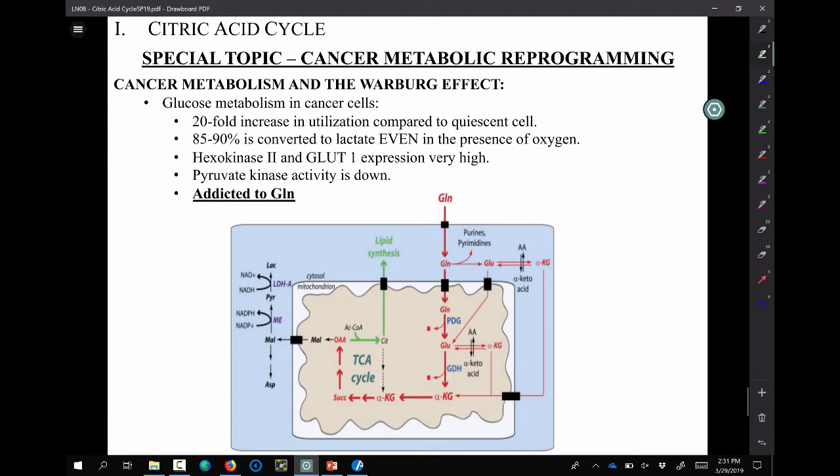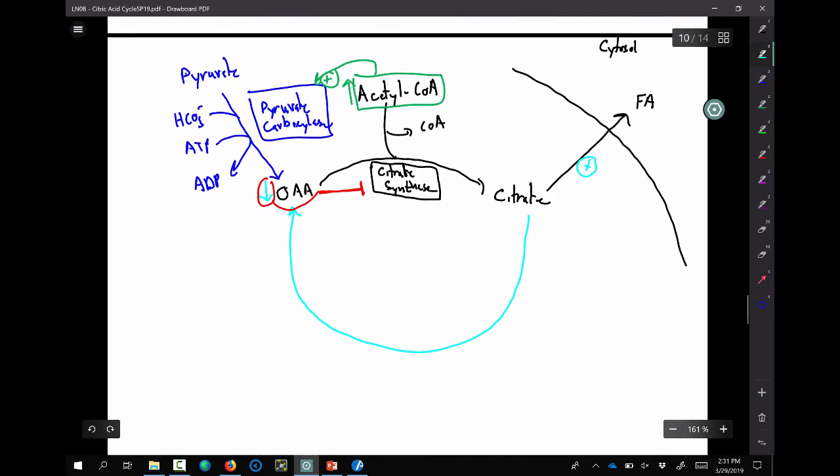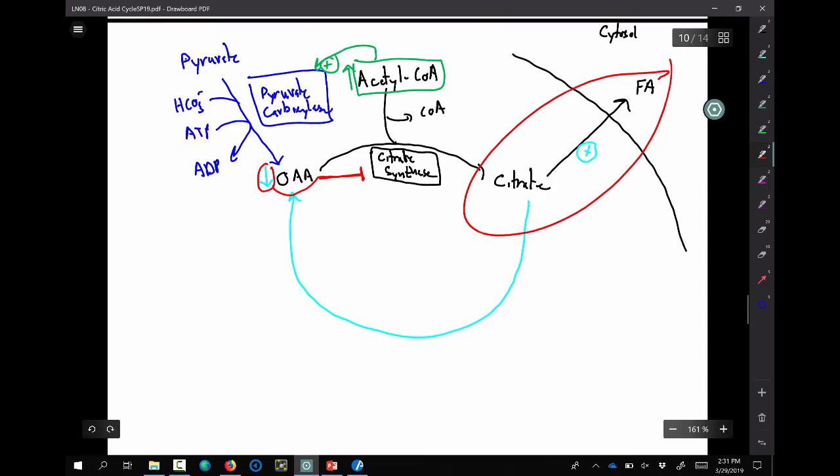Now let's go one step further because we want to connect this to the citric acid cycle, in particular anaplerotic and cataplerotic processes. In cancer cells, generally speaking, we do not have a lot of pyruvate feeding into the pathway and into acetyl-CoA. That's one aspect of this. The other aspect, very similar to the slide I was drawing here, is that there is a lot of lipogenesis. So in a cancer cell, that's definitely happening.